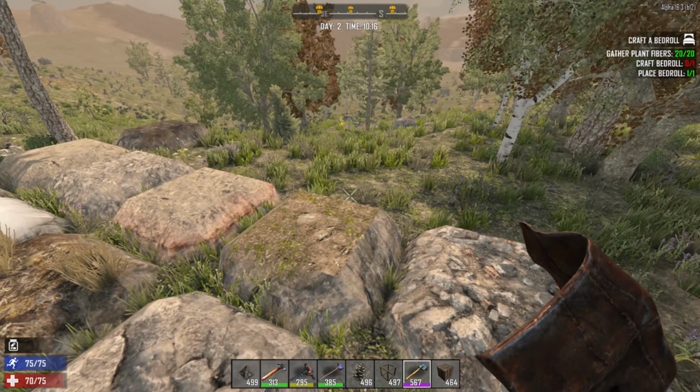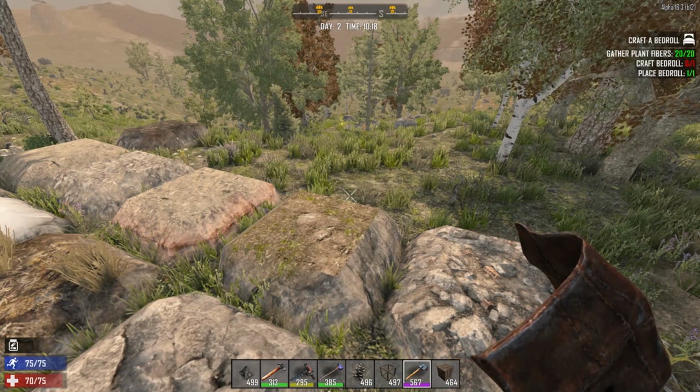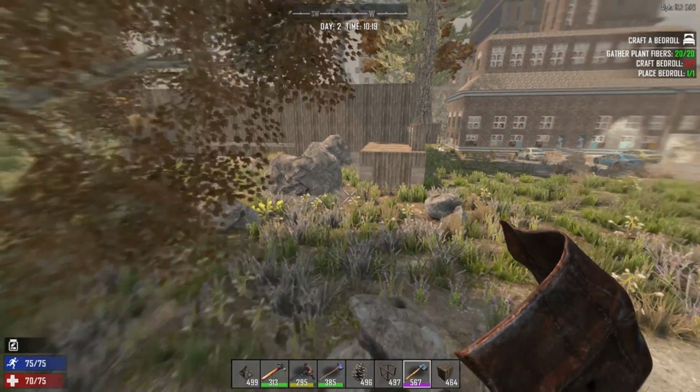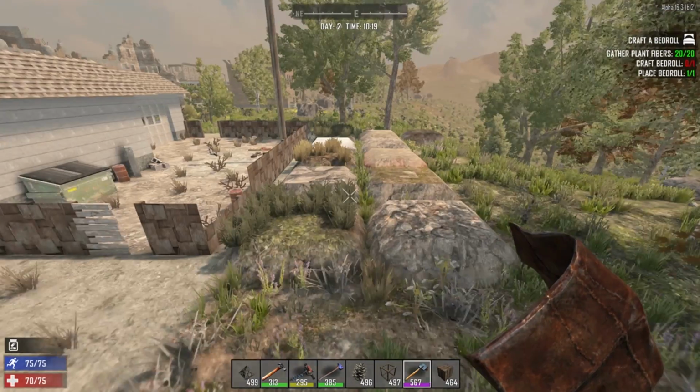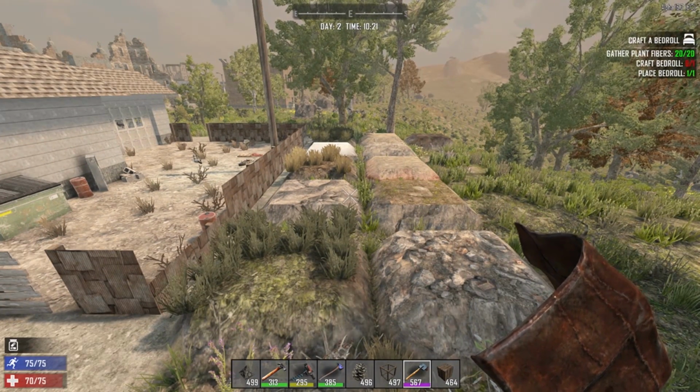Those are what you want for farming. Those are the only things that are going to work. And then also your sod, after it dries, it's going to work for you as well. So we're going to jump right into it. We're going to familiarize ourselves with some of the crops you could grow in 7 Days to Die.